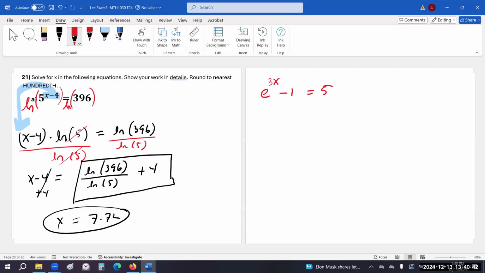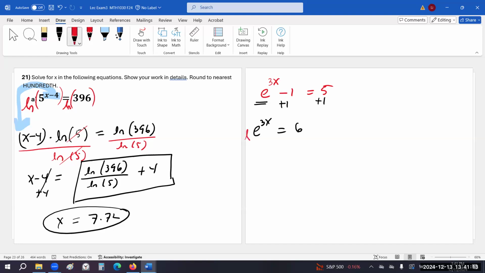So what is our first step? We want the one with the power to be alone if we want to apply ln. So we need to get rid of the constant. So e to the 3x gives us 6. And now we are happy. We have only 2 sides, one on each side of the equal sign, and our exponential is alone.